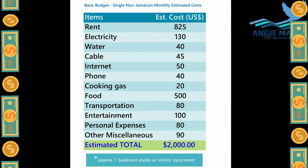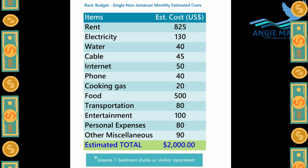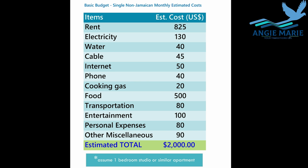If you are a non-Jamaican, and by that I mean you do not have the support where you could stay with family or someone, but you wanted to live there for a period of time, you just love the country, you want to move there, or spend some time there. In this slide, we have the breakdown of the costs that we're looking at using myself. Now, for you, you may be a little different, so we could adjust and tweak the numbers based on your particular needs. For instance, it might be more than one of you, or you could be a couple, or you probably have children as well. So you could adjust the costs accordingly.